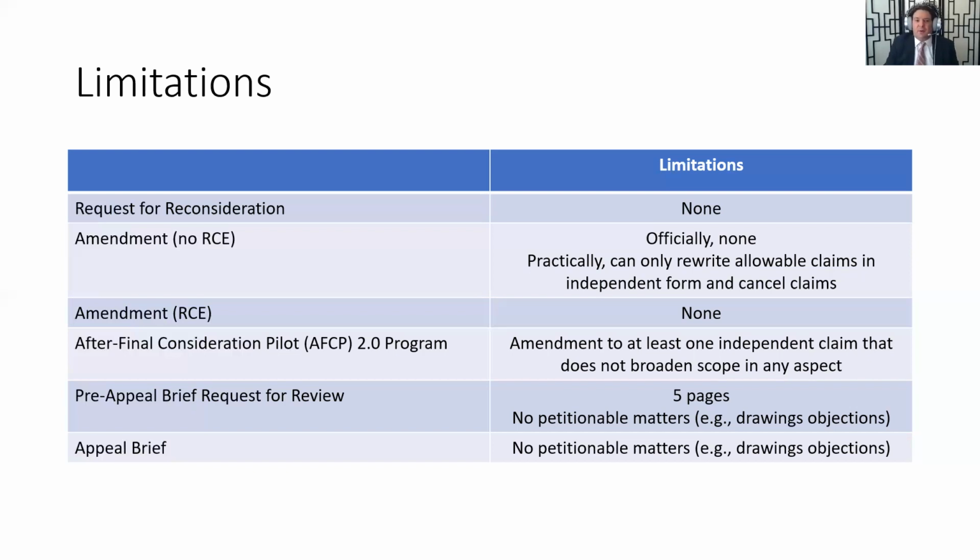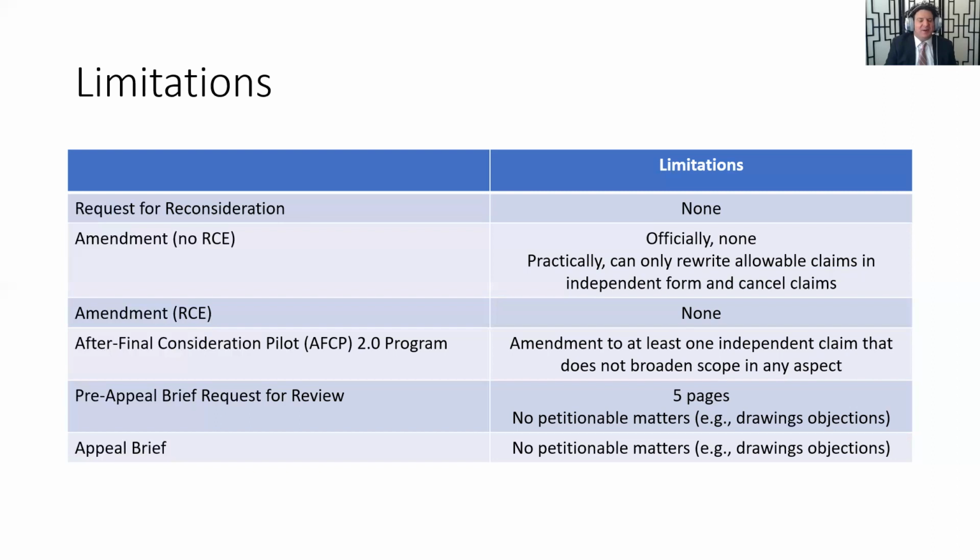The AFCP program has this really strange phrase. The limitation is that there must be an amendment to at least one independent claim that does not broaden the scope in any aspect. I don't know anyone that will tell you for sure that they know what that means.